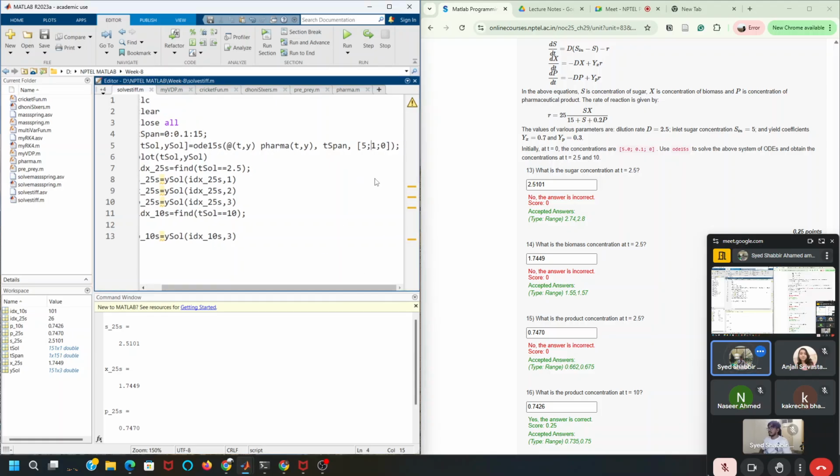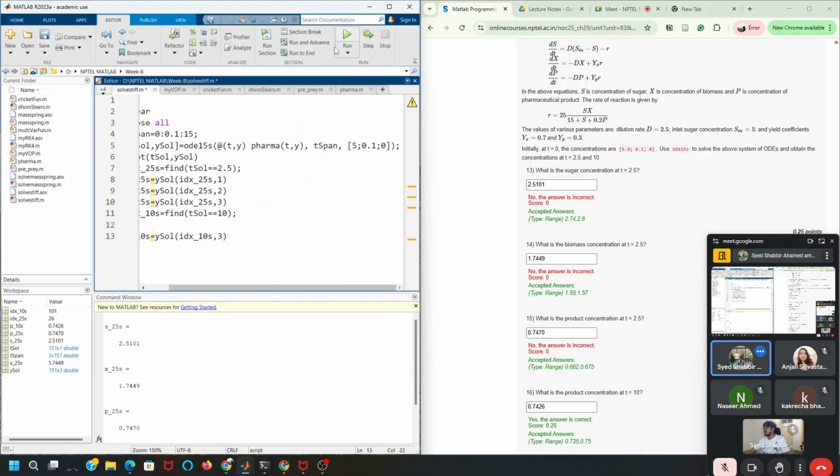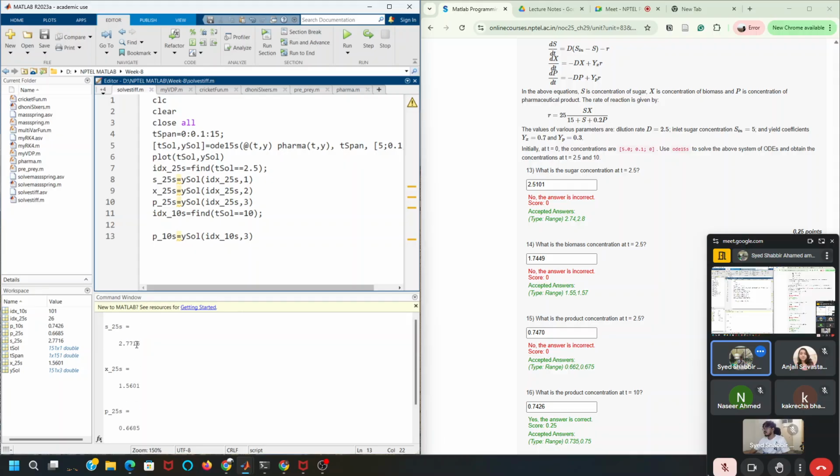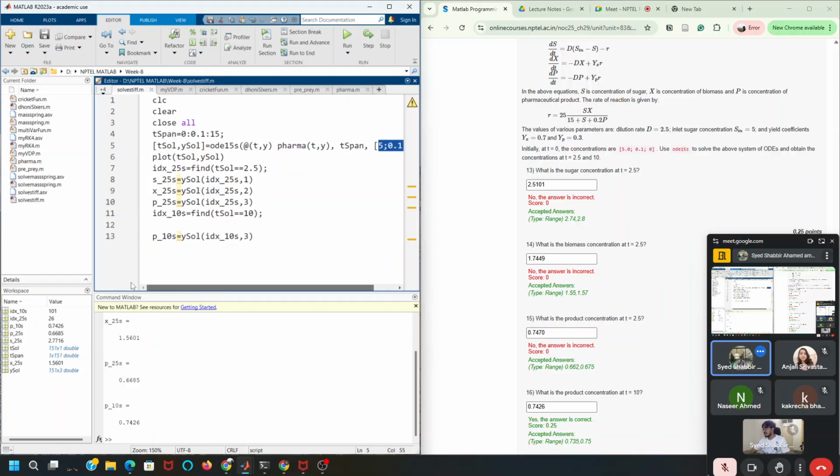Okay, okay, okay. Initial conditions are wrong. Now we are getting the correct solutions. Okay, fine. Yeah, everything is in the range. Slight mistake and everything was wrong. So be careful while you code. Simple thing can mess up everything.